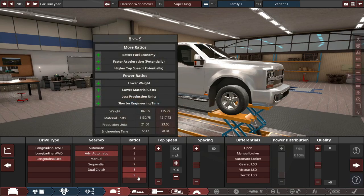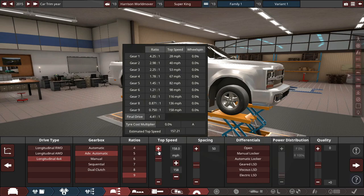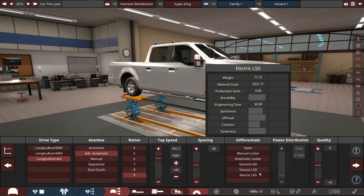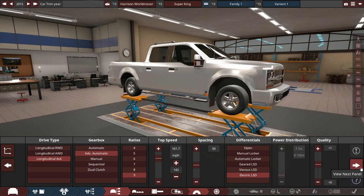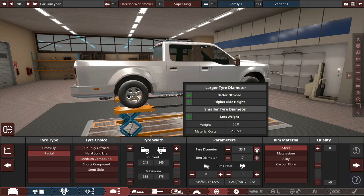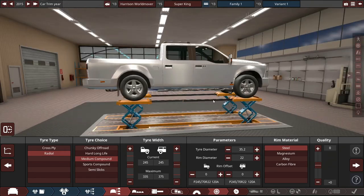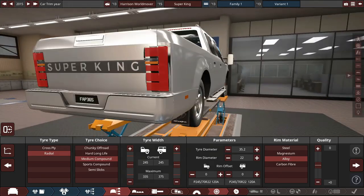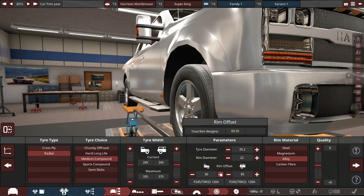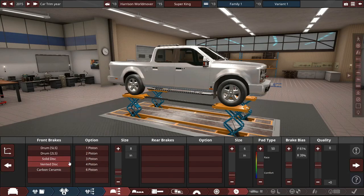It's going to be an advanced automatic, an 8.9 speed, because I guess we're just going crazy with the speeds now. I'm gonna say top speed is 150, but it's gonna top out like 140. Limited to 140. I'm gonna go with electric LSD, yeah. And then radial medium compound. They're about the right size, but we also have to do this. Like 35 inch tires, and like 21 inch rims, 22-inch rims. Yeah, 22-inch rims, and they're alloys. Yeah, and we gotta poke them out a little bit, just a little bit, make it look a little bit better. Yeah, there we go. That's a truck. That's a truck someone's gonna spend $80,000 for.